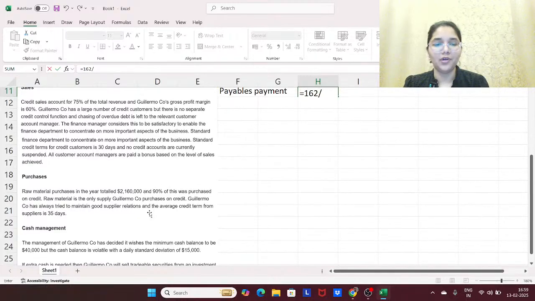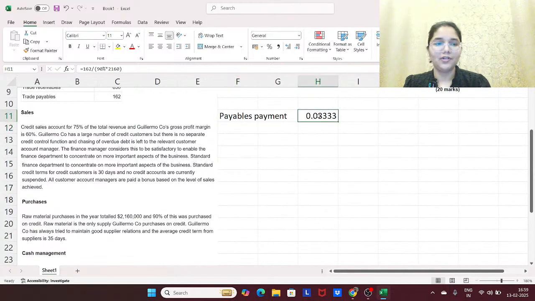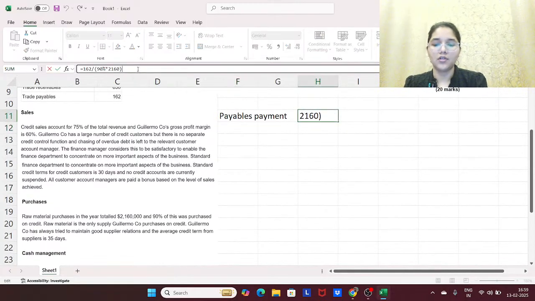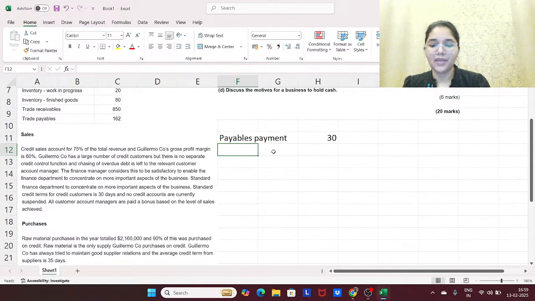That needs to be divided by the reason why the payables are there. That means you have done purchases. So, purchases you have done on credit, that is why payables are standing. So, you will take 90% of 2160. I am removing 3 zeros by default, so I will be removing 3 zeros over here also, and you put this entire thing in a bracket and you multiply this with 365, or 360 because that is given in the question, to get your answer in terms of days. Now, we have calculated the payables payment days.